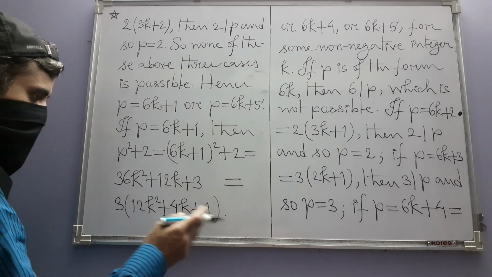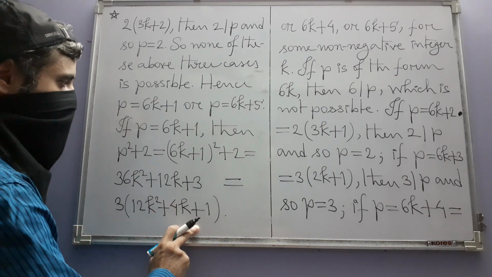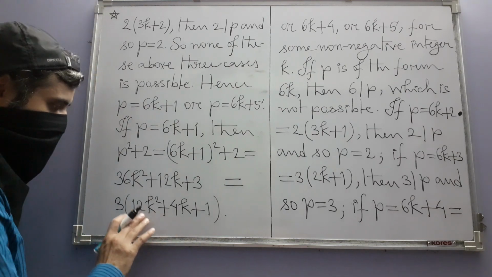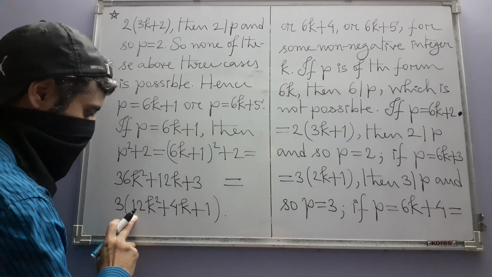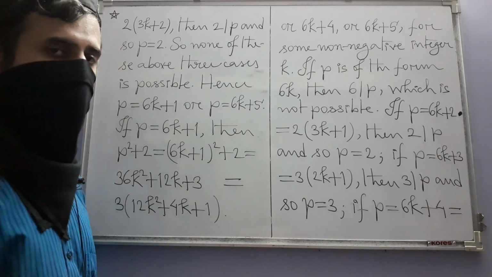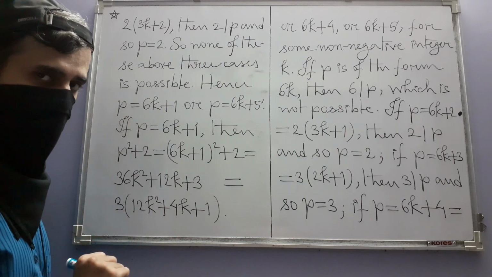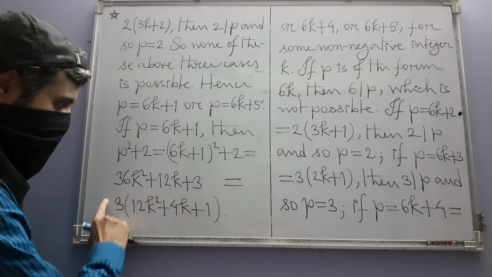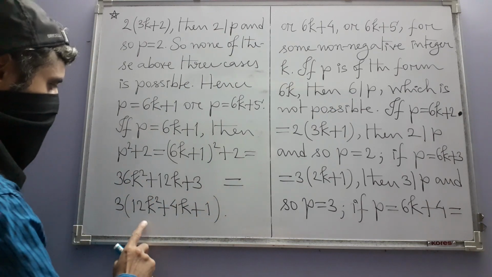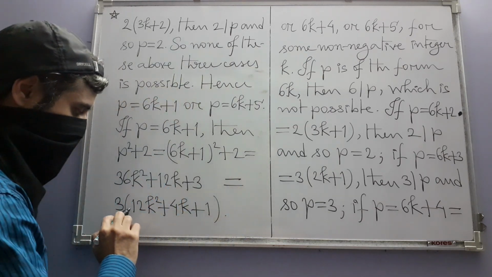It's tempting to immediately conclude that this itself says, because we have two factors, right, that p square plus 2 is composite. But we should not be so hasty to conclude, because you see, there is a possibility of this factor being equal to 1. That's because k is a non-negative integer, so k can be 0. What will happen then? Then this factorization is not a non-trivial factorization. So it does not immediately say that p square plus 2 is a composite. So let's see what happens if this is 1.